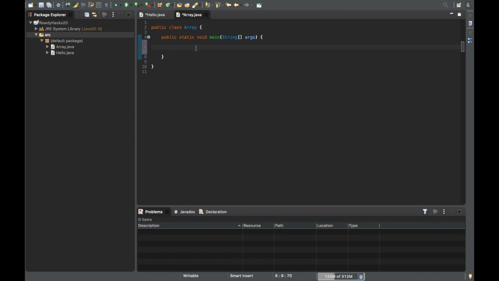So right now we're going to be talking about arrays, and an array is a collection of like type variables. And what I mean by that is they can be int, char, double, string, basically any data type, but those are the four main ones and the ones we've previously covered. And they can be declared two ways.